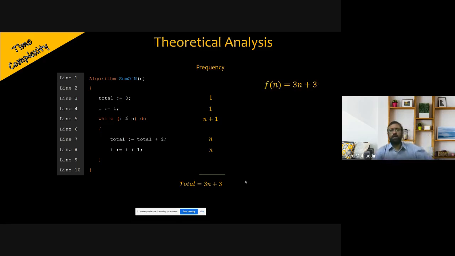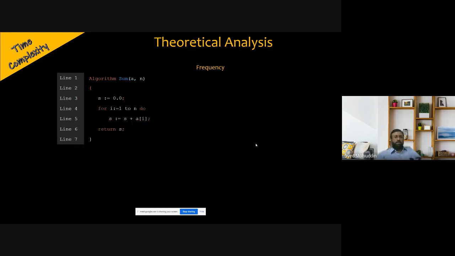In terms of function, we can write that f of n, which is a time function, is going to take 3n plus 3 as the time complexity. Now this 3n plus 3 is a linear function. We say that this algorithm is linear because earlier we had constant, and now it's linear because n is linear in this expression itself, so that is why we are calling it a linear function.